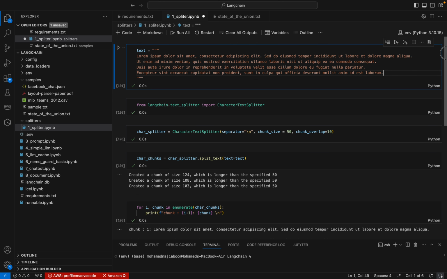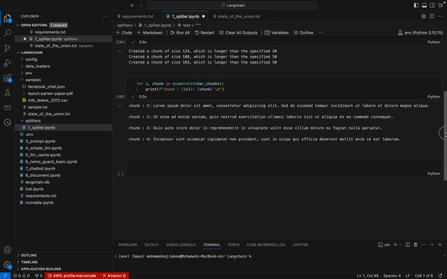Once it is divided with the \n, it will check whether the chunk size is greater than 50 or not. Unfortunately, this is greater than 50. Then again it will try to split this line with respect to \n, but there is no \n available, right? So in that case it will keep the entire text itself. Okay, I think that is clear.